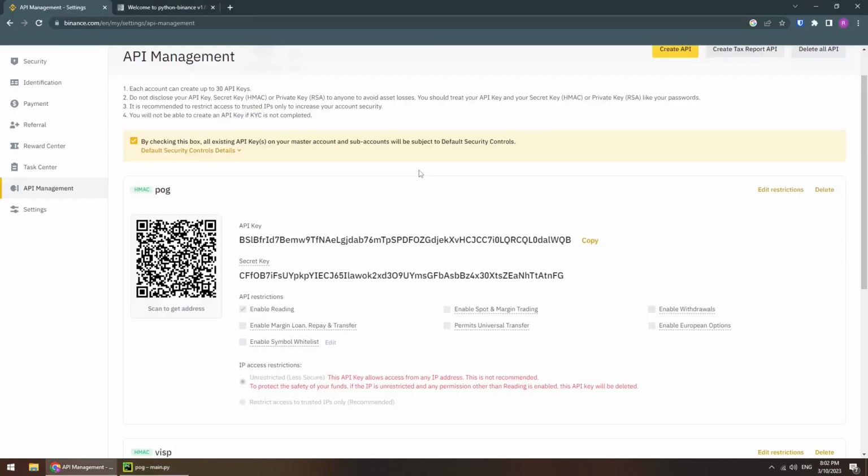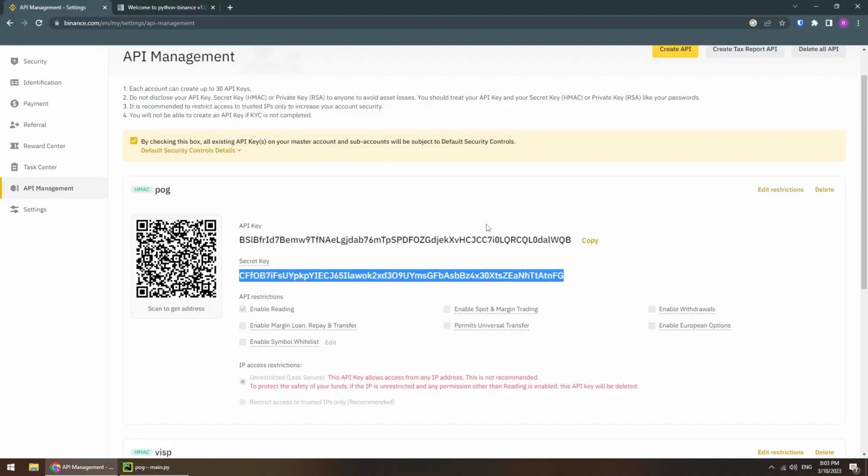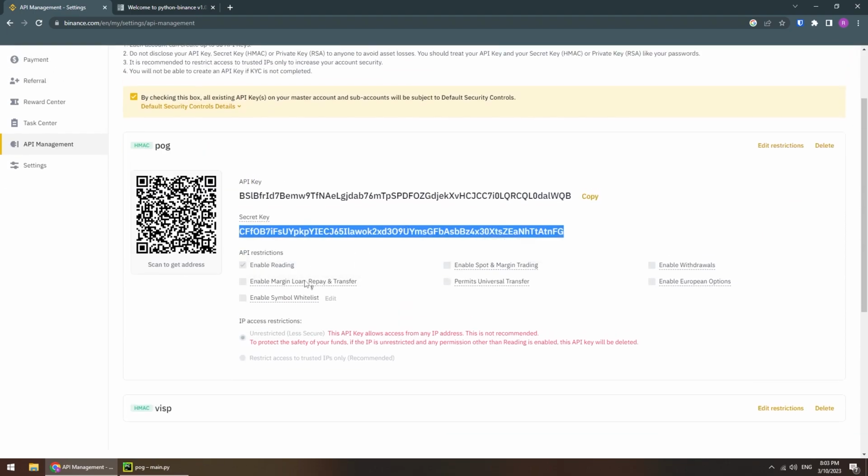This is a very safe place. And please, if you're using this for production services, keep these safe, because these are actual keys that can access your account and make trades under your name, and you don't want malicious actions to be made under your name.